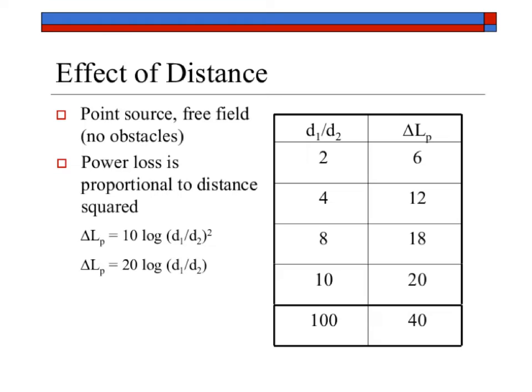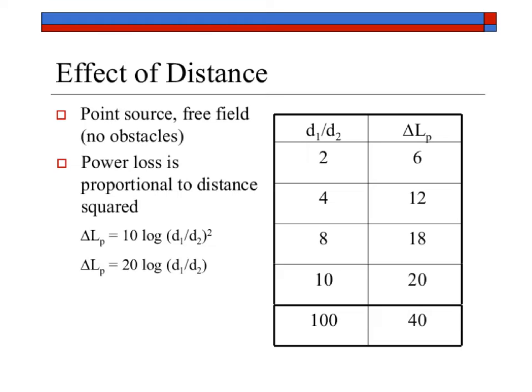One can always do the math to determine the change in sound pressure level going from any one distance to any other distance. Very often we express this as a simple rule of thumb, which is 6 decibels for every doubling of distance. So if d1 over d2 is 2, or 1/2, either way we look at it, then 20 times the logarithm of 2 is 20 times 0.3, or 6 decibels. Just a simple way to remember that approximately 6 decibel change will take place every time we change the distance by a factor of 2.